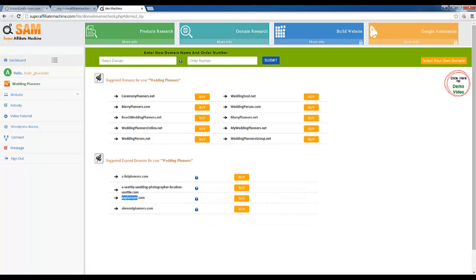This one here looks really good, guys. aaplanners.com. Now, let me tell you why. AA planners could be used for any type of planning, whether it's wedding planners or anything else that uses planners. It's a good branded name, AA Planners. I can already picture the logos that I could create for that. And it has, let's see, 5. So it was 15 backlinks for the second one. This one has 5 backlinks. And then we have AB Event Planners. That's not a bad one either.